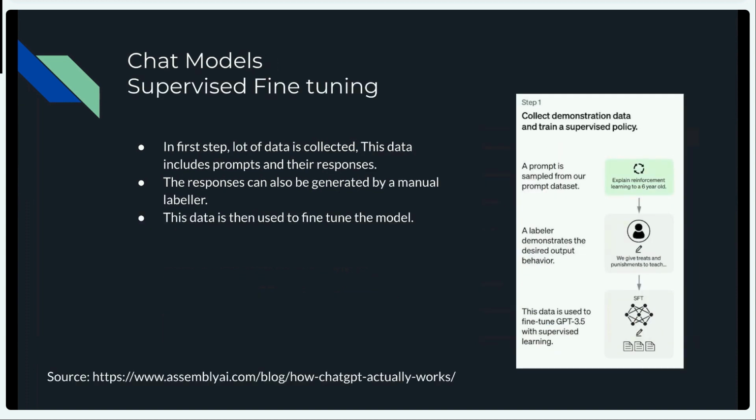In supervised fine tuning, you generate a large data set, which includes a lot of human conversations. And this data is basically generated by human labelers. Then you use this data to fine tune the model.